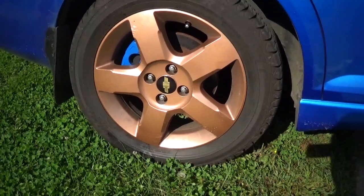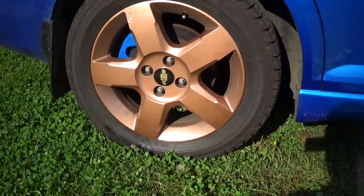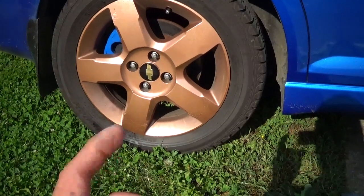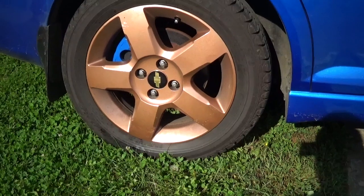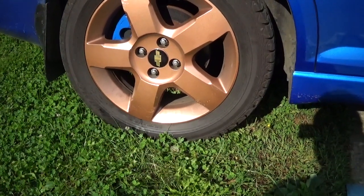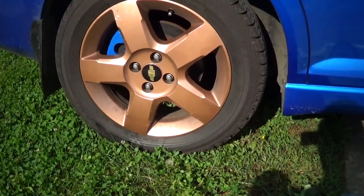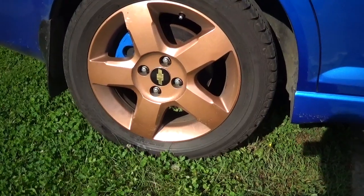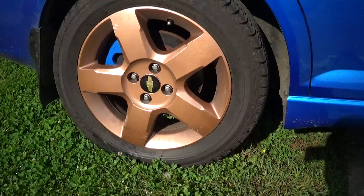We got the other side done and I've driven this thing around a hundred miles on various trips. This is definitely an improvement — the brakes are more consistent, and as far as being overpowering, definitely not. It's very possible that the splitter in the front of the car acts as some sort of proportional valve. With my other Cobalt with drum brakes, first thing in the morning when the drums get damp from humidity they get sticky. With these disc brakes you don't have that effect. Cold or hot they seem about the same. I also hooked up a trailer and it was a lot better pulling with these brakes than with the drums.